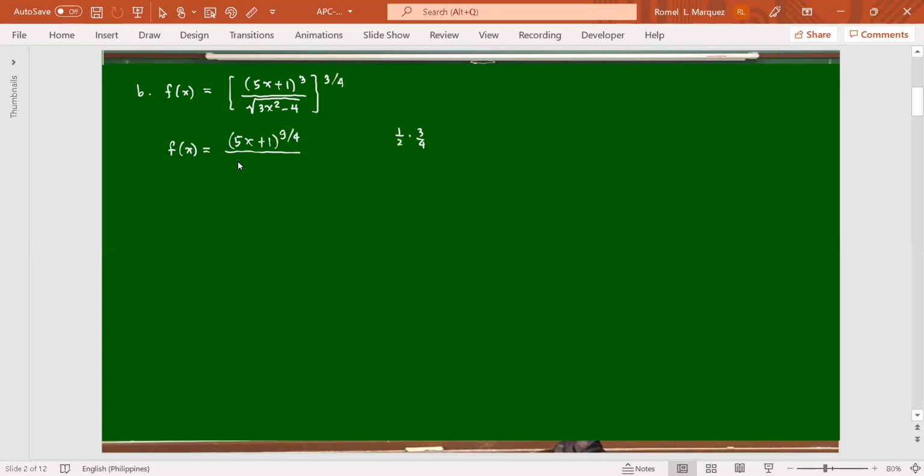So what's the answer, guys? (3x squared minus 4) raised to what? 3 over 8. Am I correct, children? Guys? Yes, sir. We multiply exponent to the exponent here, which is to the 1/2. And consider it as a quotient. Although, you can do that using multiplication, no? By bringing this denominator up with the exponent reversed in sign, no?